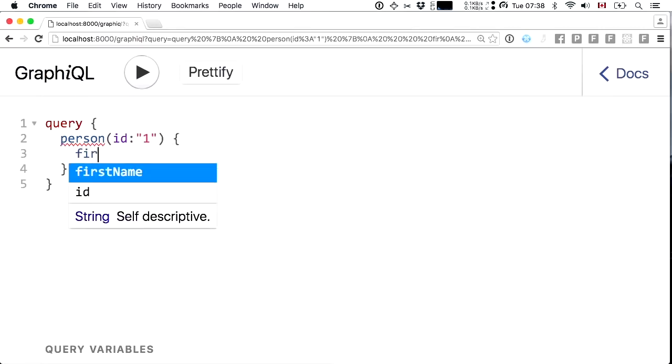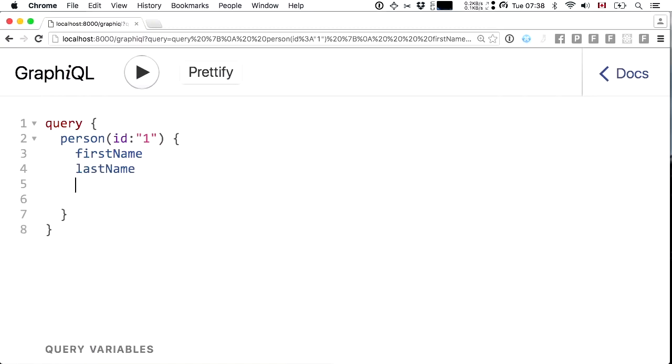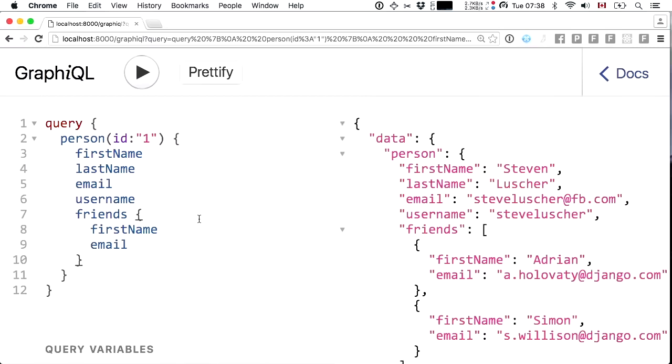And if I could ask for some fields on it that I am interested in, like a first name and a last name and an email address and a username, and if I could dive into their friends and pick only the first name and email from the friends, wouldn't it be awesome if I could execute a query that looked like this and get a response that has exactly the same shape as the query that I just made, with only the fields that I requested, with no risk of overfetching data that I'm not going to use, and no risk of underfetching for data that I definitely need to render in my user interface?